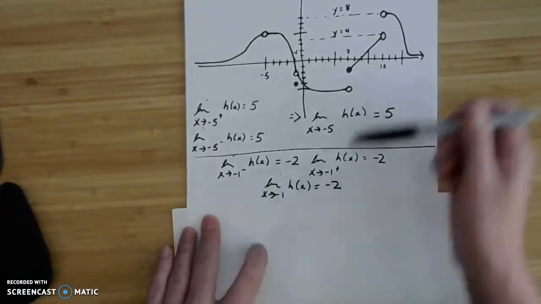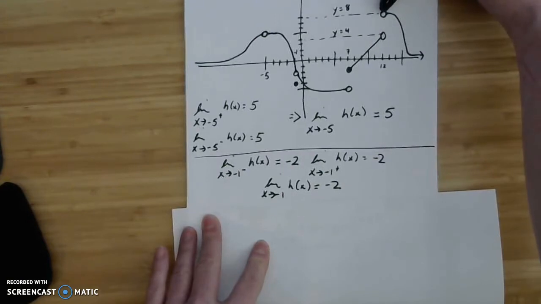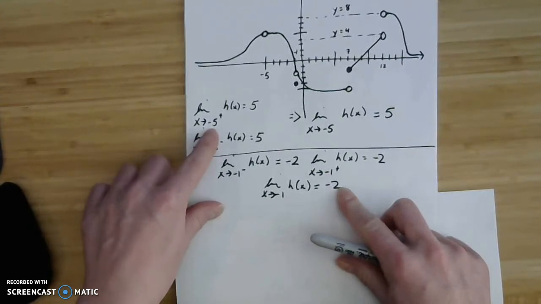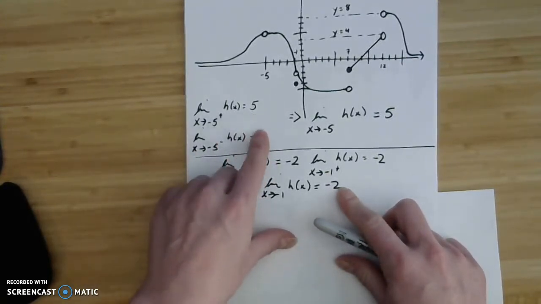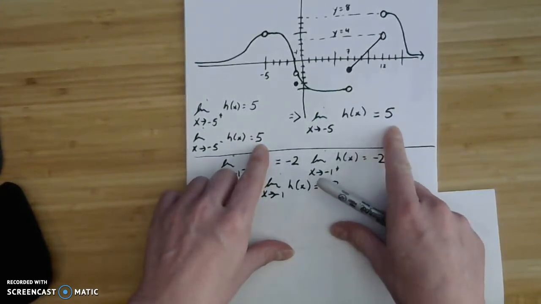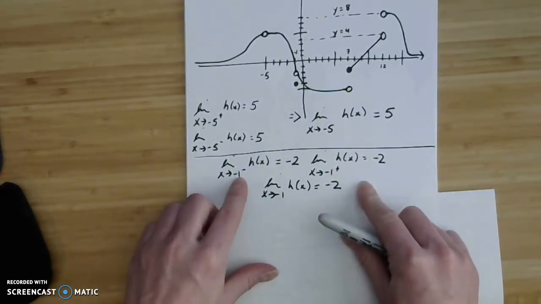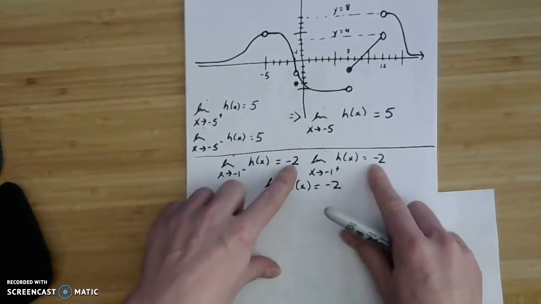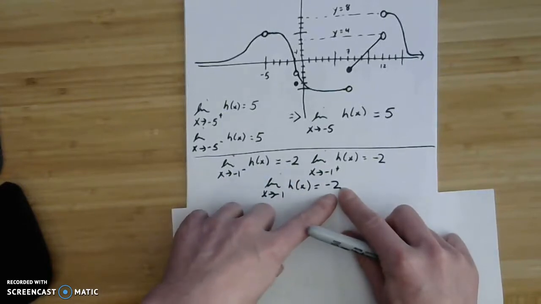Okay, so I've added in some target y values up here so that you can see what it looks like it's approaching. So we've already taken a look at the limit as x approaches -5 and found that both the right-hand and the left-hand one-sided limits agreed, and so we have a two-sided limit of 5. We found the same thing as x approached -1 from the left and as x approached -1 from the right. Those two one-sided limits agreed. So we do have a two-sided limit.